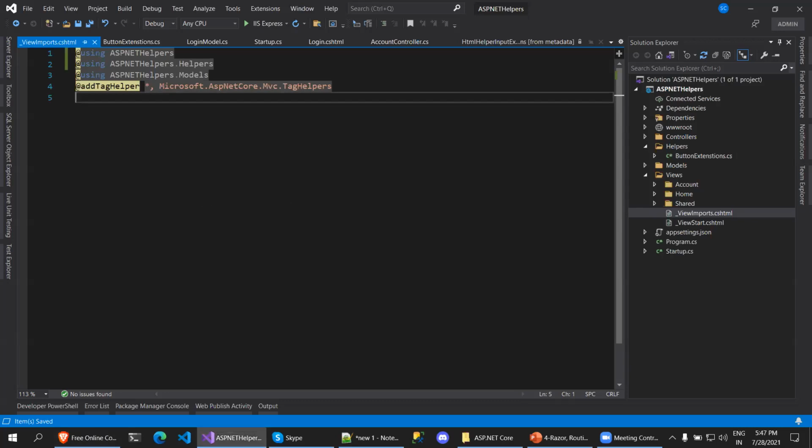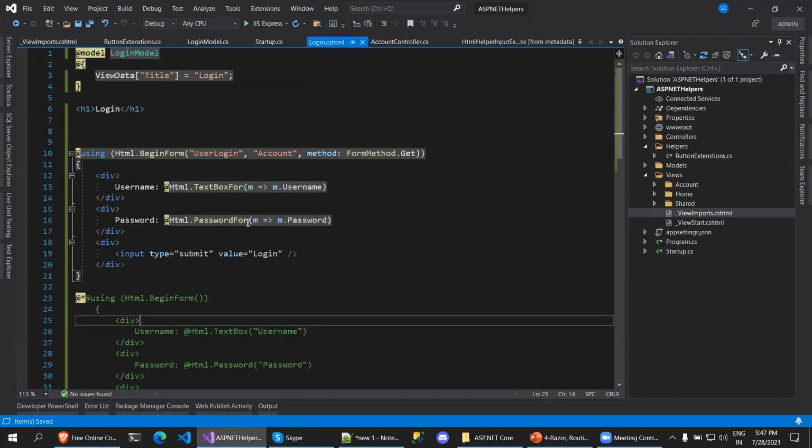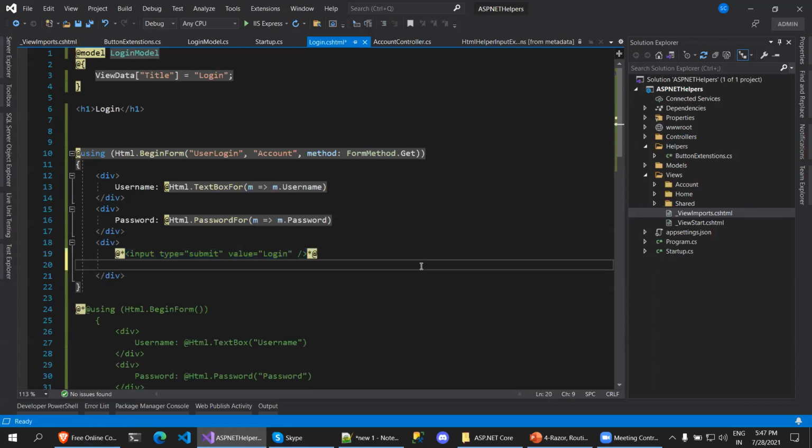So if you completed this one, now go to the login page, and in place of this submit button, I can use my created helper.